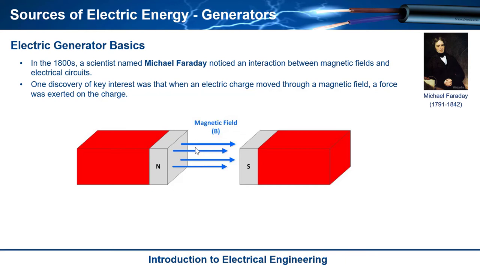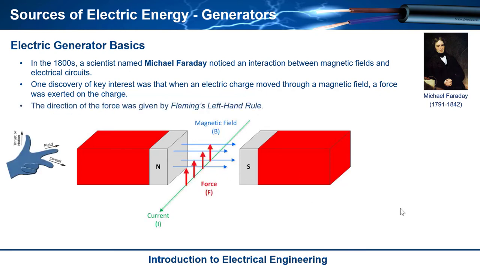And so this is pretty cool because you can just find these things laying around Earth, and you can also make them. But this Michael Faraday noticed that if you moved a charge through a magnetic field, okay, and now you think about charge moving. Well, charge moving can be current, right? So current is electrons moving, electrons have charge. And so it can either be just a single particle of charge that flies through here, it can be a single electron, but whatever it is, if charge moves through this field, there will be a force that is exhibited on it, okay? And the force is given by Fleming's left-hand rule.